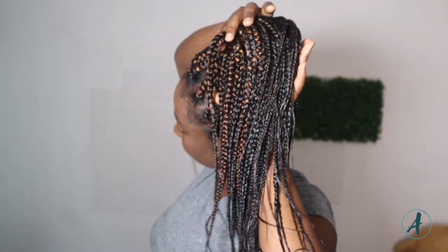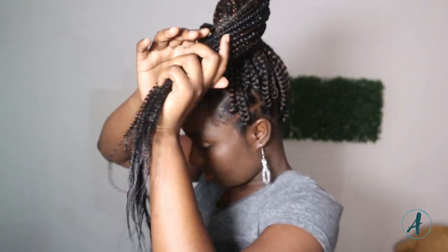So guys, after braiding the hair, I had to dip the ends, the tips, into very hot water to make it flat and smooth.